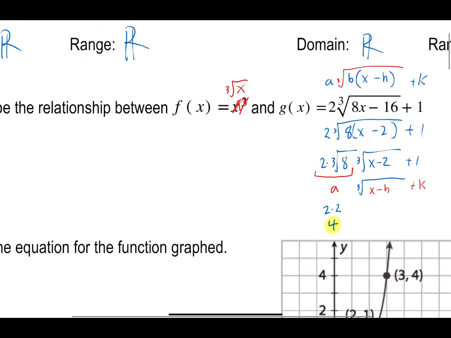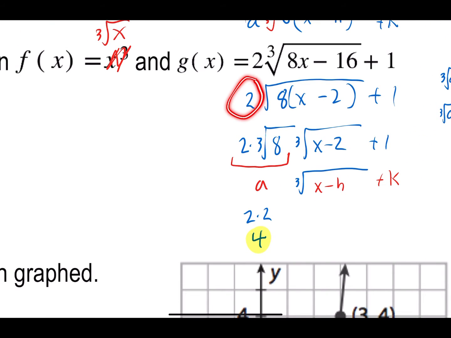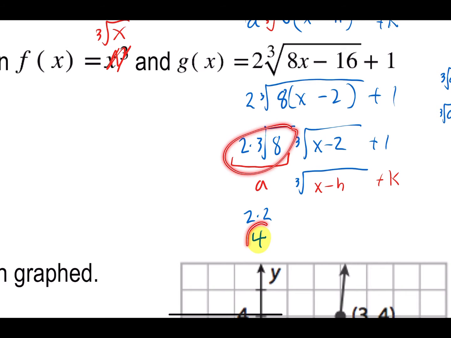Long story. Okay. We said this was a vertical stretch of 2 and a horizontal compression of 8. And I said we don't like horizontal compression. Turn it into 2 separate radicals and then make one massive a value out front. Why? One, it's easier in general to have fewer compressions and stretches, but the biggest reason is that later on in other classes, you don't want to do horizontal and vertical stretch at the same time.